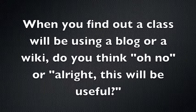When you find out a class will be using a blog or a wiki, do you think 'oh no' or 'this will be useful?' Oh no. It's really not that much of a pain because the requirements don't take long, but it's just an additional thing — the internet is a complex place, and having to go into another nook and cranny of it is sort of irritating. We don't really have time to read everyone's blog postings and have a good discussion. The collaboration interfaces on Blackboard are really not easy to use; you do it more as a chore because it doesn't have any flow.